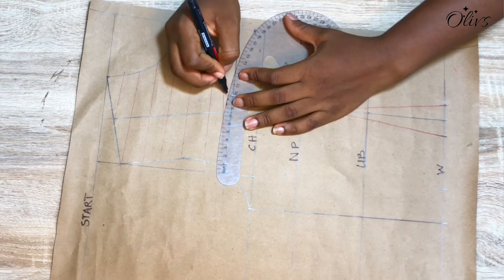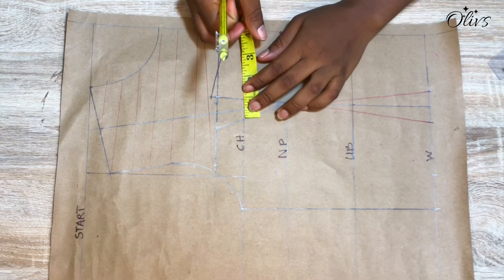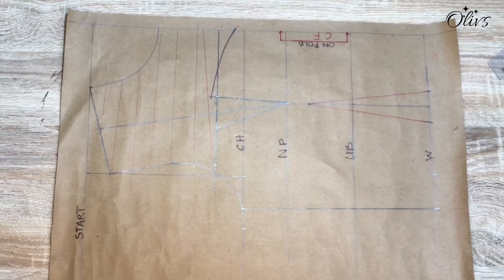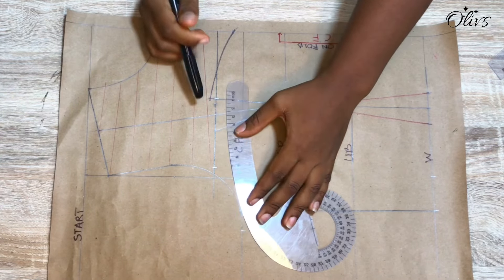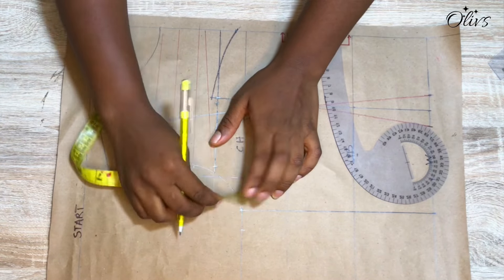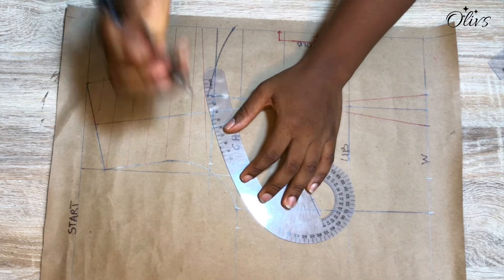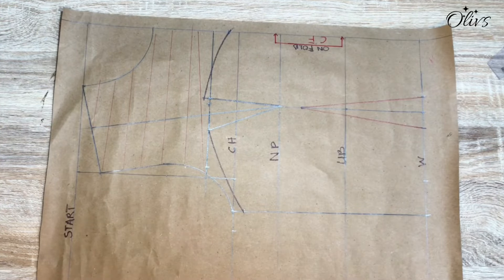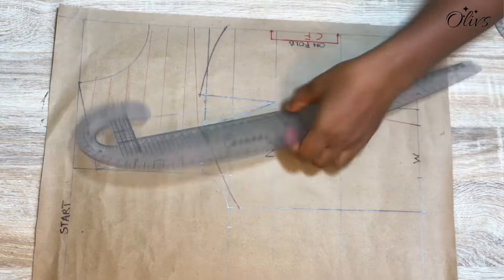I came down by three-quarters on the center front to create the sweetheart neckline. At the chest area, I'll mark the dart and replace it at the side. We are only tightening the top part of the off-shoulder — the bust is excluded. I also went down by a half inch from the actual chest line before reconnecting. You can naturally maintain the actual chest line. After contouring the over-bust, we'll go ahead to also contour and tighten the under-bust.